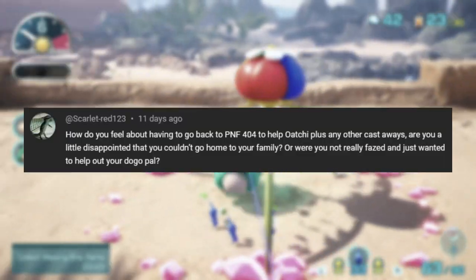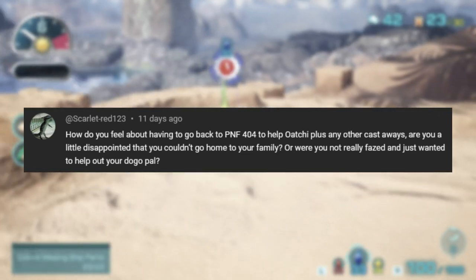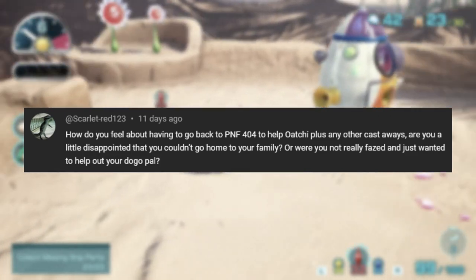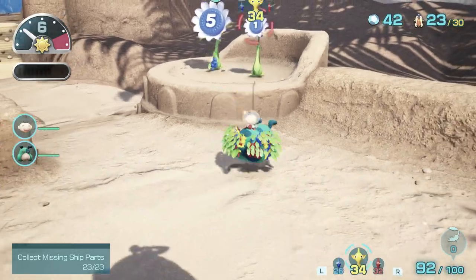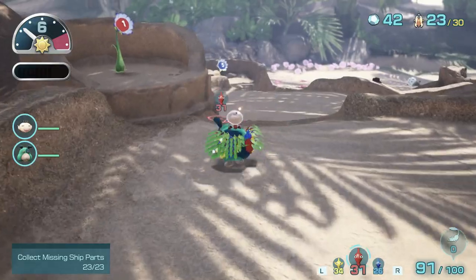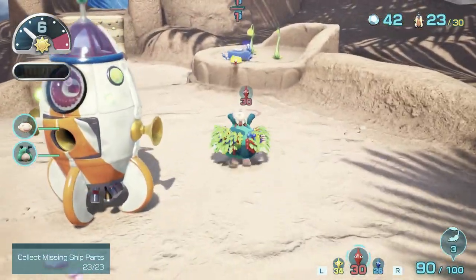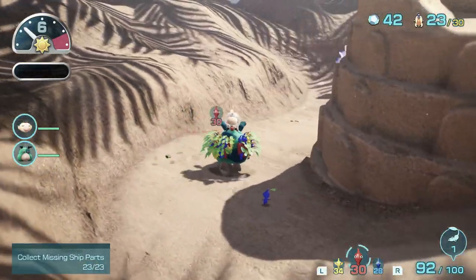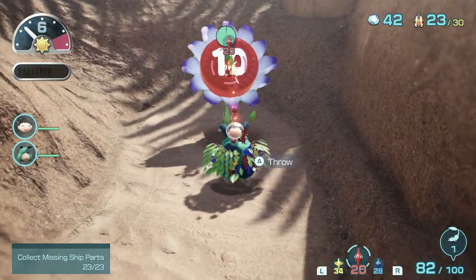How do you feel about having to go back to PNF 404 to help Ochi plus any other castaways? Are you a little disappointed that you couldn't go home to your family? Or were you not really phased and just wanted to help out your doggo pal? I'm closer to the latter. There isn't much waiting for me back on Karut. It's complicated. I won't bore you with the details. As far as helping the castaways goes, I figure they have better things to do than rot away under the effects of forced sleep. Not to mention, a mission is a paycheck.